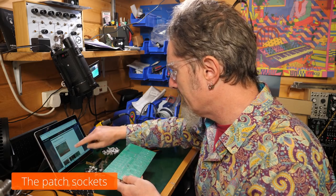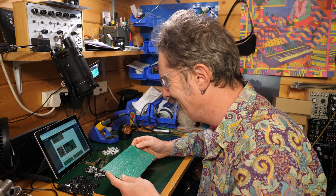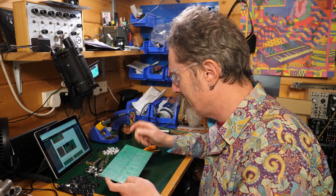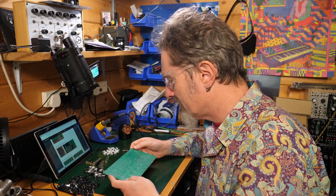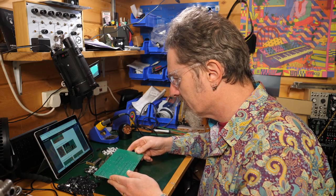Great. Locate and place all the jacks, and then solder them. Now, this is going to be interesting. Am I going to do them all at once and then expect myself to be able to turn the whole lot over to solder them?